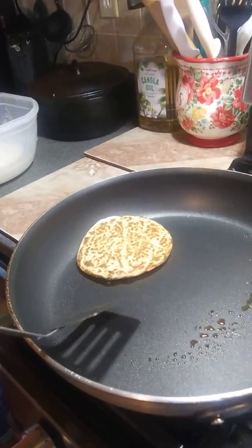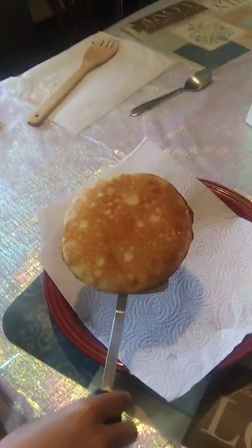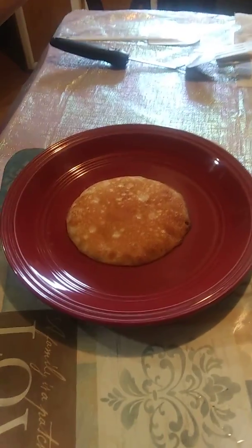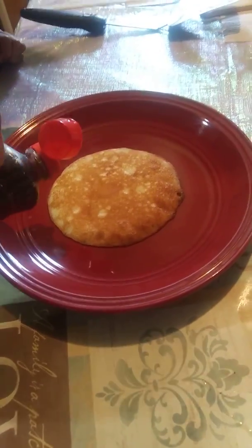Looks about good. We can leave it there for 1 more minute. Do you think it looks good? Oh, it looks delicious. One pancake down. And this is what your pancake should look like. I hope you all enjoyed this. This is how you make pancakes at home. I'm going to take a little nibble and see if it's good.